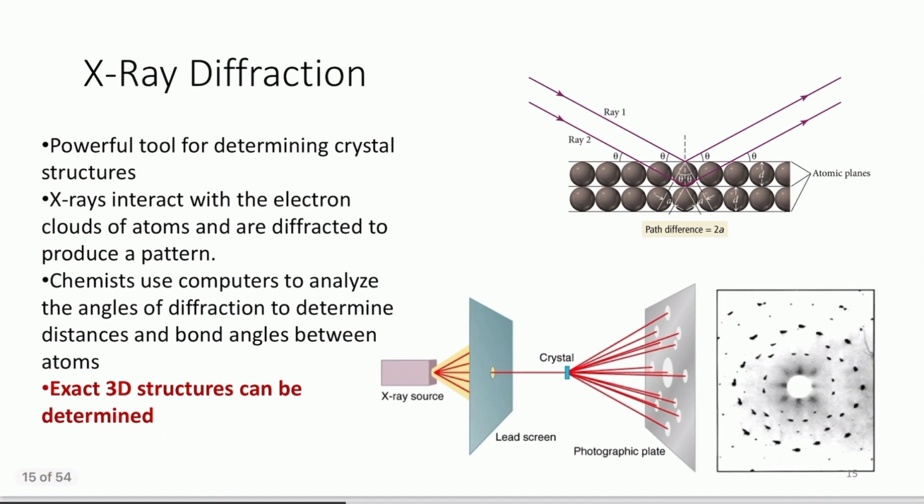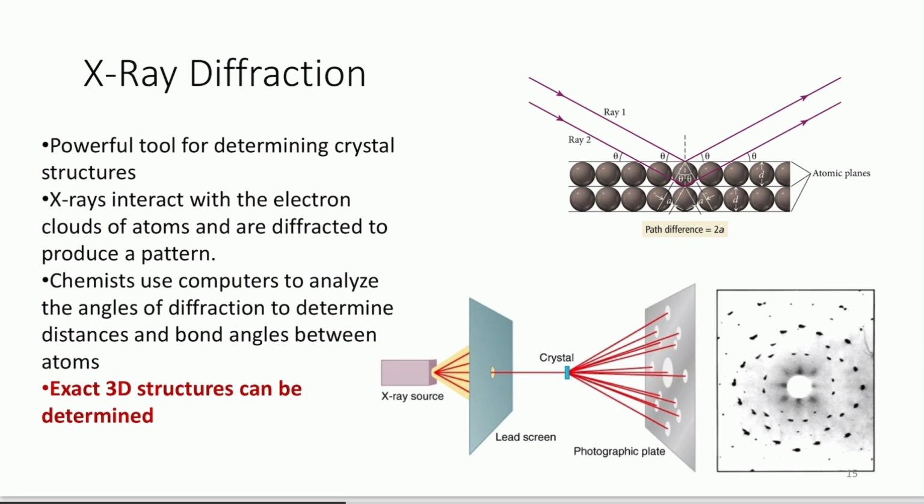So how does X-ray diffraction work? Well, X-ray diffraction is a very powerful tool that we use to determine crystal structures. We can do this with crystalline solids or with powdered samples. What happens here is that we have X-rays that we are going to bombard a sample with. X-rays are very high energy. When I say high energy, I mean that when I put the instrument through to start producing the X-rays, about 1% of the energy going through it is actually producing X-rays. The rest of it just generates heat.